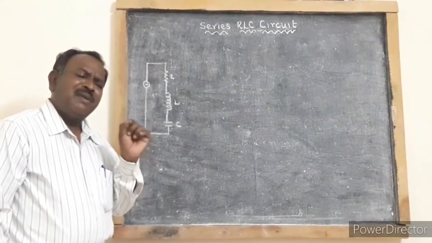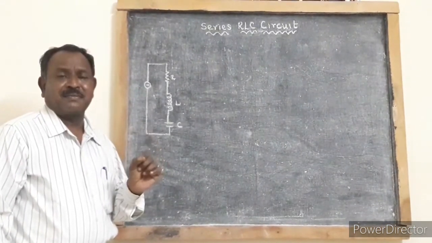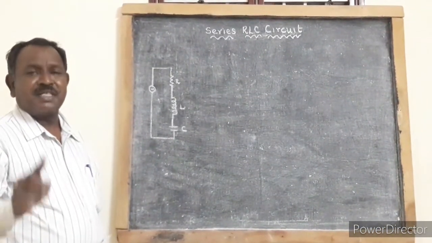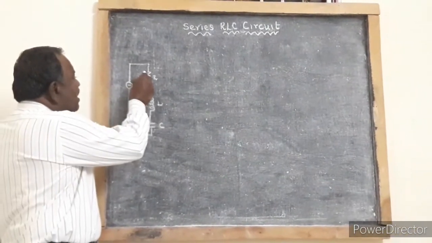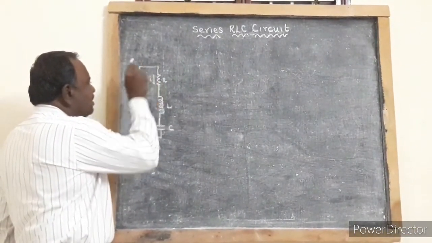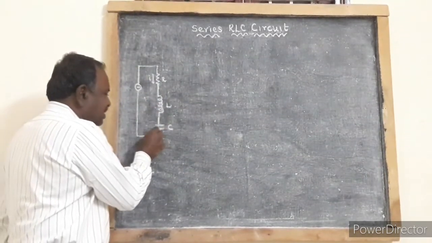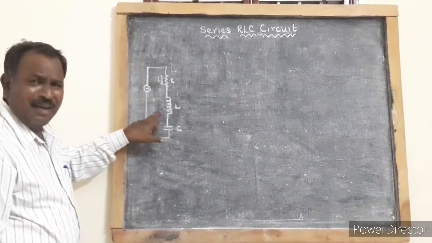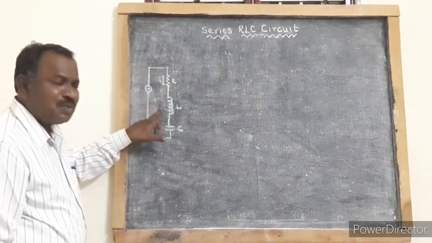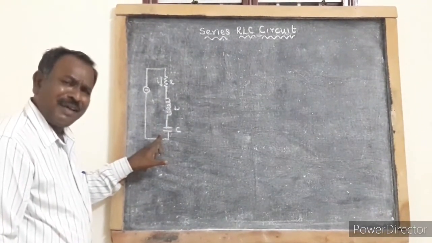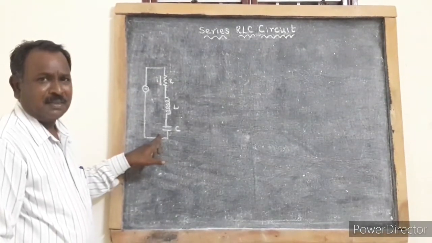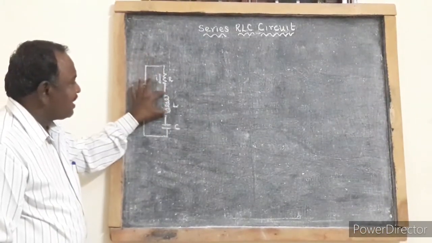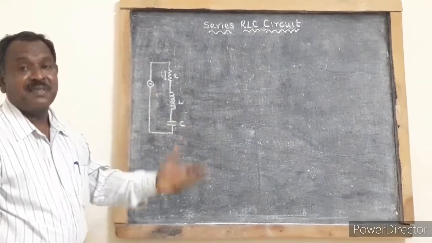when several resistors are connected in series, current through the resistors remains the same. So in a similar way, same current flows through resistor, inductor and capacitor. The current which flows through the resistor will also flow through the inductor. The current which flows through the inductor will also flow through the capacitor. But the voltage difference across the resistor, inductor and capacitor differs.